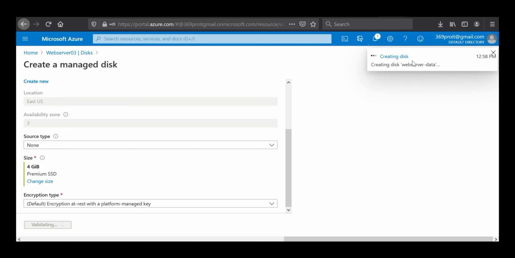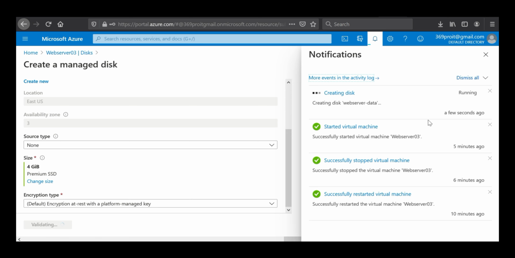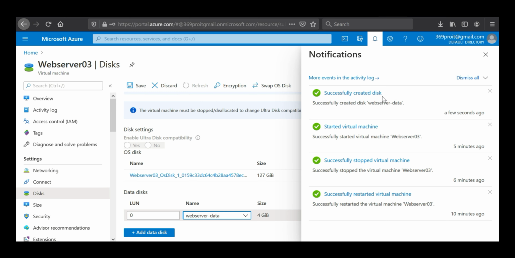Okay, so now it's in the process of creating the disk. We can have a look at the notification. It will take a few seconds, and that disk should be ready. So we'll just give it a moment. As you can see, the disk is already created and it was successful.